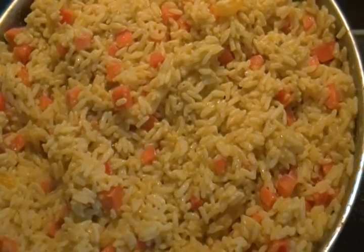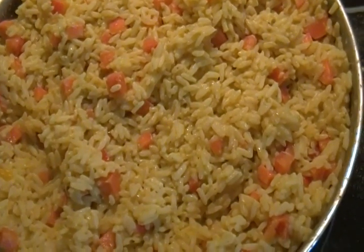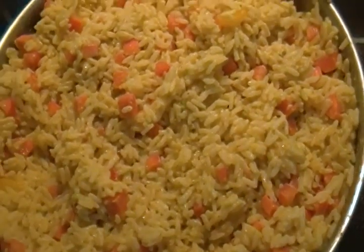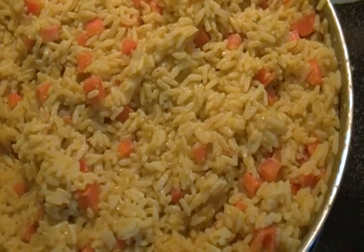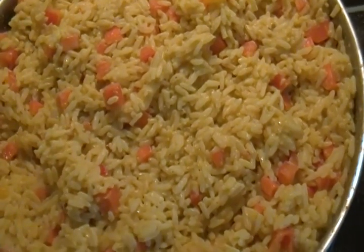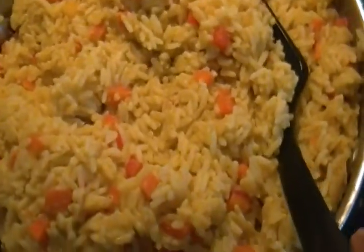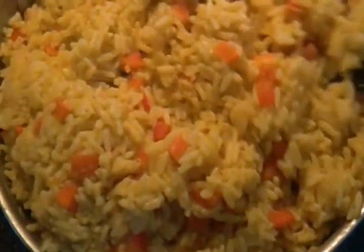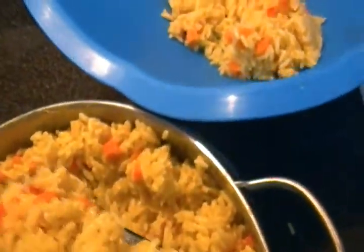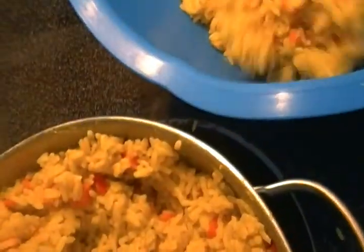As you can see, my carrot and red bell pepper has been mixed with my rice. So now you can cover it maybe with cling wrap, to allow the vegetable to cook, but not too soft. Low heat. Here's our rice. The next step is to put it in a bowl and let it cool down.